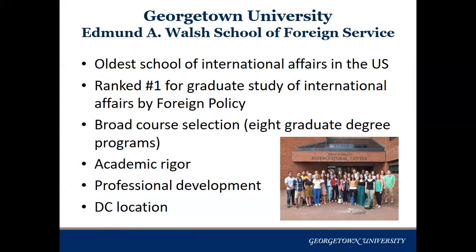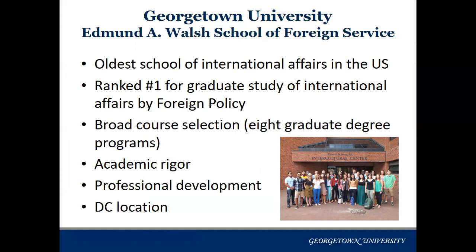And here at the School of Foreign Service, the Global Human Development Program is actually one of 8 graduate degree programs. There are 5 regional programs and 3 thematic programs, of which the Global Human Development Program is one, the other 2 being the Master of Science in Foreign Service and the Security Studies program. And we'll talk in a little bit about what the advantage of those various programs can be when you are looking at elective classes in the program.